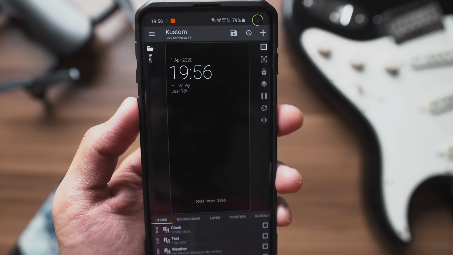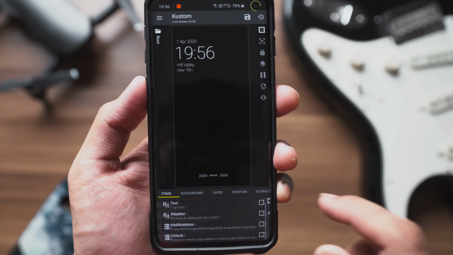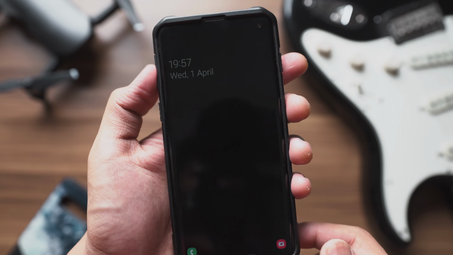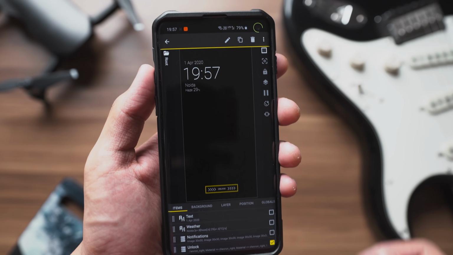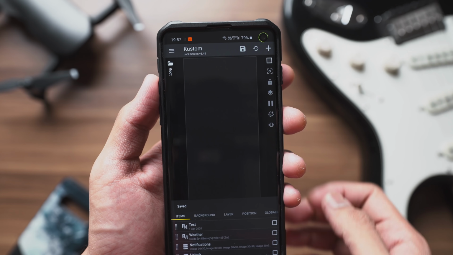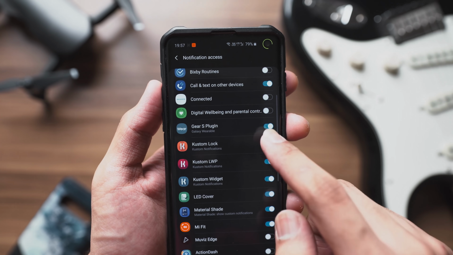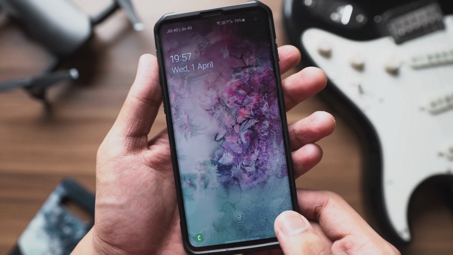I'm really happy to see where this goes from Custom, because I use all the widgets and I'm sure you guys use it too, and the lock screen thing is just gonna help you customize your Android phone that much more. We're gonna have to see how the security thing measures up though, since you have to disable your phone's own home screen to use this, but all in all, it's a really, really cool way to go forward for that extra customization freak. So yeah, definitely check it out.